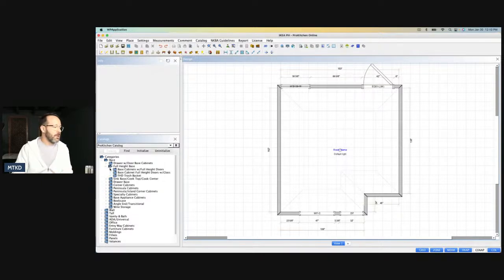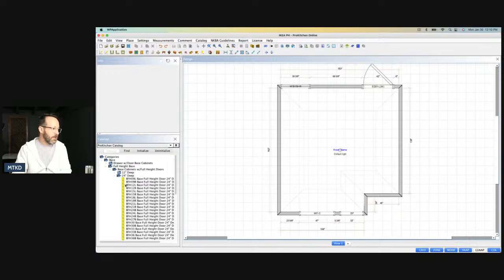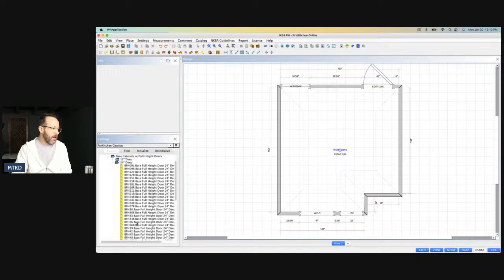So why wouldn't I just use IKEA's planner in the first place? Because I'm so used to this program, and IKEA's planner, I just find it a little clunky when you're not super used to it. So this would actually be faster for me, which for some reason it's not being faster.